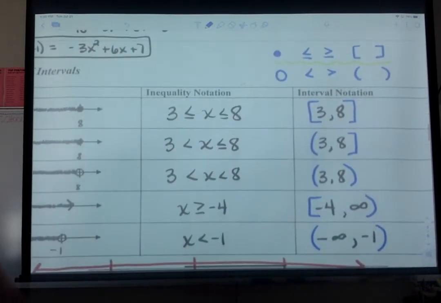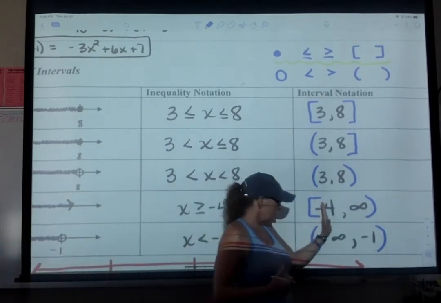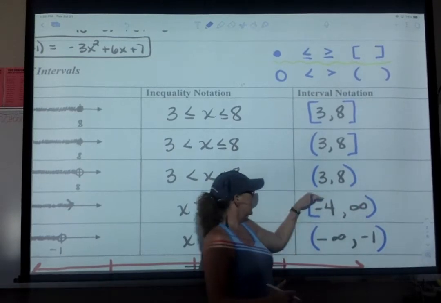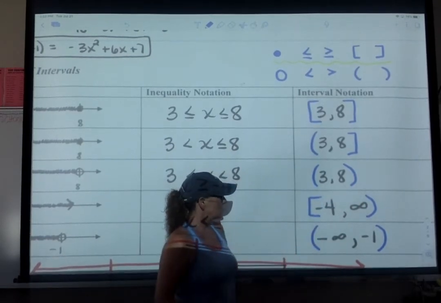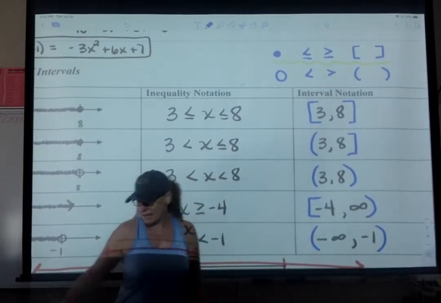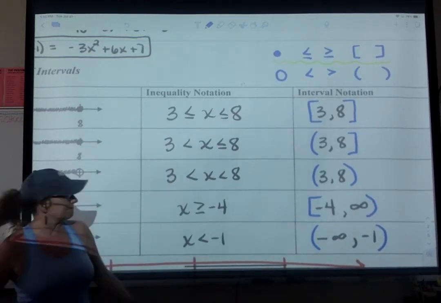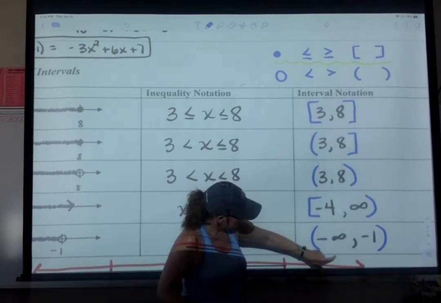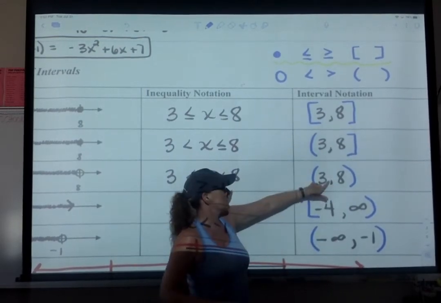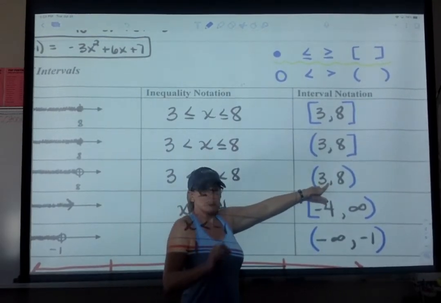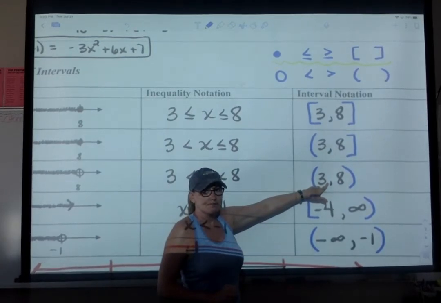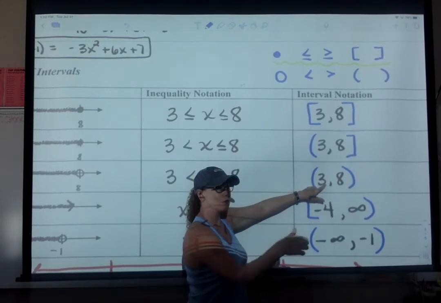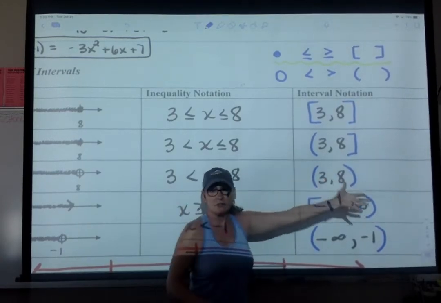So, interval notation, things to remember. Low number goes here, high number goes here. Where does it start? Where does it stop? Think about whether to use parentheses or brackets. Now, let me say one thing. This one especially looks like an ordered pair. It looks like a point on a graph, 3 over, 8 up. It does. It looks like an ordered pair.